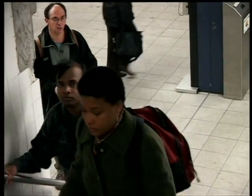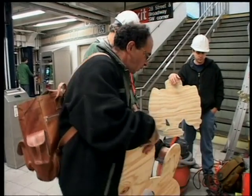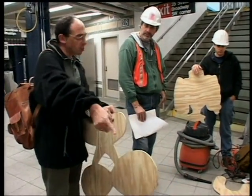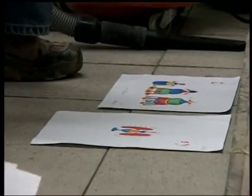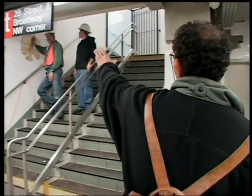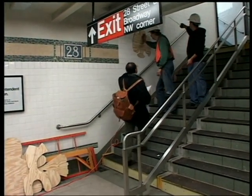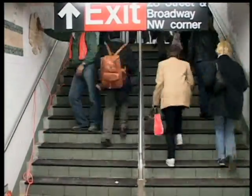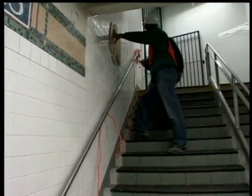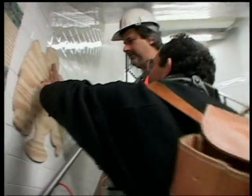And a little higher. And it's going up right now. The project comprises 34 glass mosaics. Color-wise, this goes with this. They span almost 1,000 feet along the platforms and along the exits and the stairs. Not too bad. I suppose in order not to be blocked by it, it wants to go up still a little more. I think that's good.